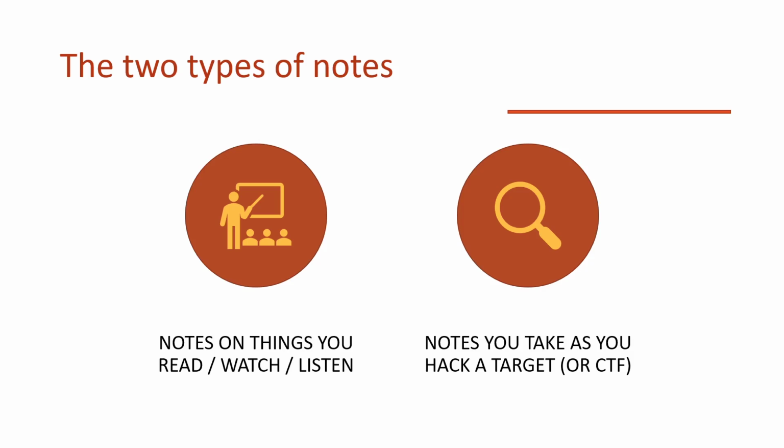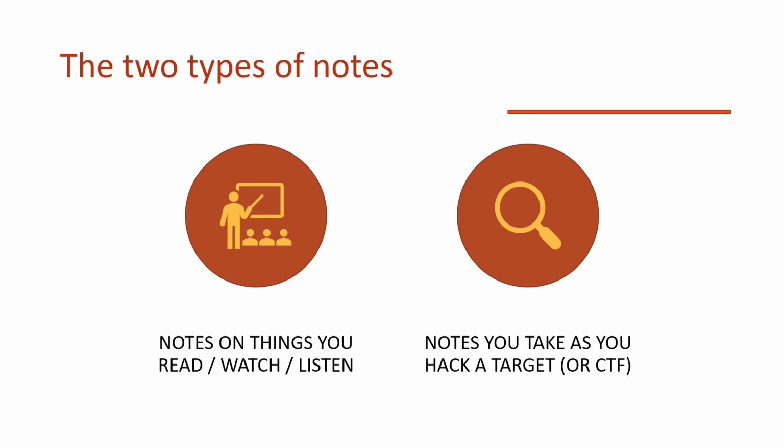Now I'm going to talk about these differently because really they're different types of notes and they have different reasons for existing. Because the notes on things you read, watch and listen to, you really need to be on the ball thinking. Notes as you hack a target, you're going to be way more engaged in actually hacking the target than you are in taking notes. And I think that's really important to highlight.